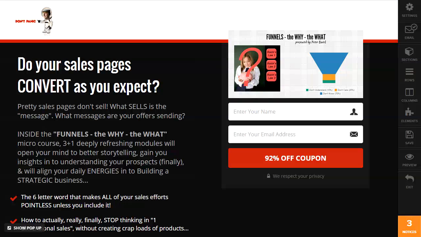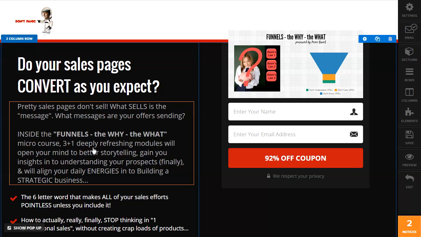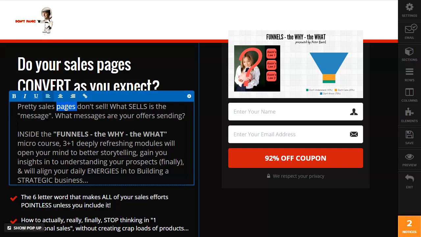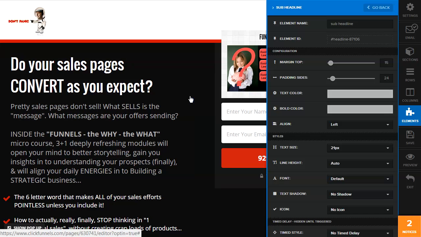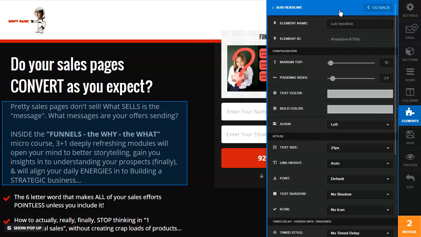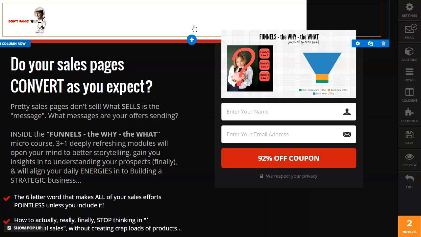Oh, the counting was on the sales page. That's why. Anyway, let's come out of that. So let's just save that one more time. Anyway, you can see basically how easy it is to change the text. You can just click and type as you want. You've got basic formatting controls up here, you can turn things into links, and you've got settings of the block to change the color, the font size, all the usual sort of stuff that you'd expect in a WYSIWYG editor.